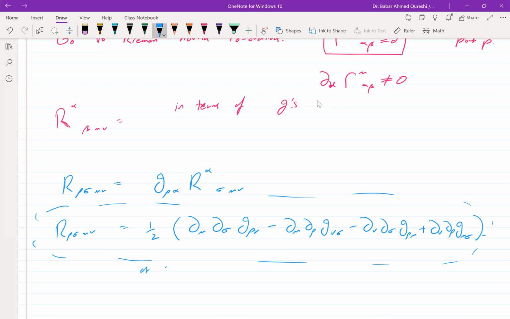But this is at a point in special coordinates. But you can do it at any point. You can find new coordinates where this thing will be true at that point. And you can use this to read off more symmetries of this tensor. But there are other ways of reading off its symmetries. We will do the symmetries next time. But what is important is that even in these Riemann normal coordinates, you have this formula where the second derivatives are not zero. And you see from here that the curvature will be captured by this tensor through the second derivatives of the metric. I think I'm going to stop here.